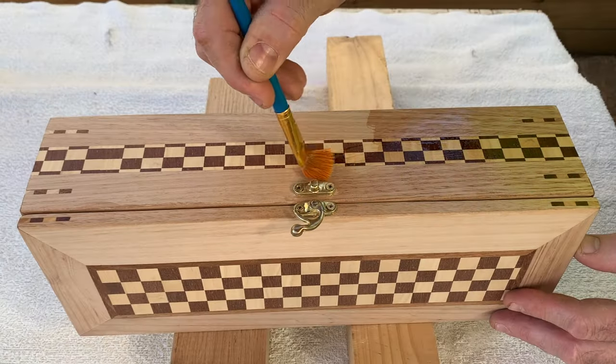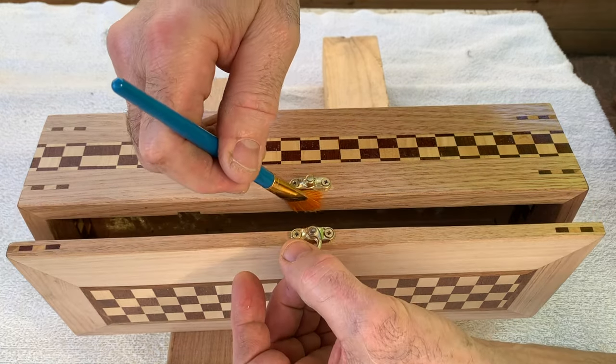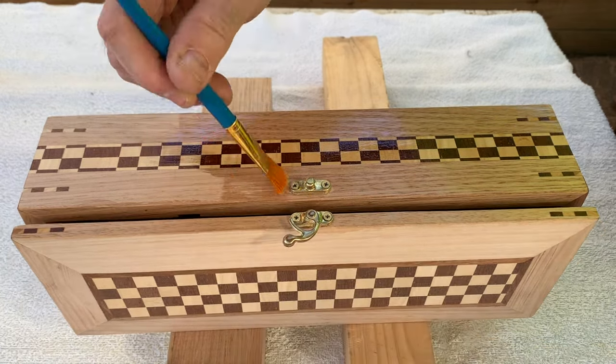And finally, I'm using an oil-based varnish to create a glossy appearance that highlights all the checkers and natural colours.